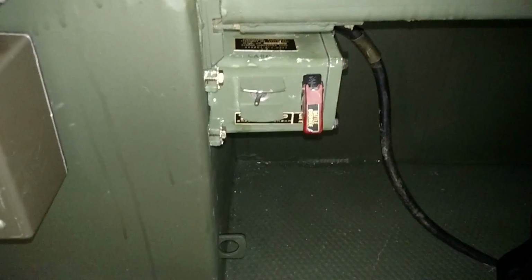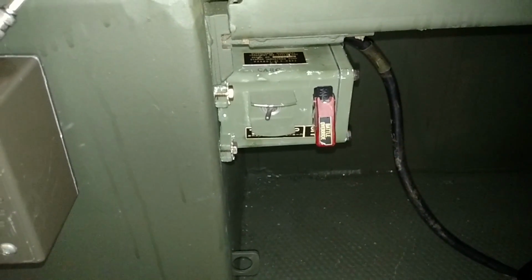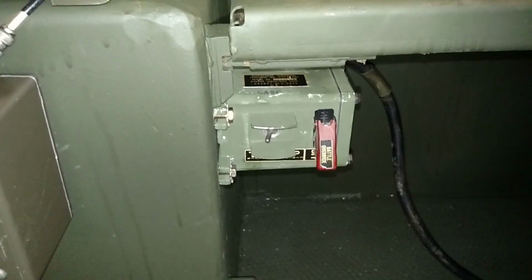So this power wire here, it's running to the MX7777. This is designated as the CX10613. Okay. Now, this is a point of contention. A lot of guys say you don't need this, and really you don't need this surge protector, but I have it for insurance. I picked it off eBay for like 50 bucks shipped. It's brand spanking new.